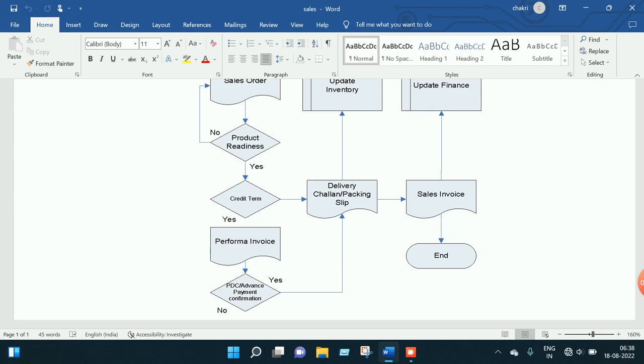Once the sales invoice is done, the account receivables will be updated, and if an advance is received, the receipt is passed against the customer. Here the sales module ends. This is the total sales flow of order to receipt.